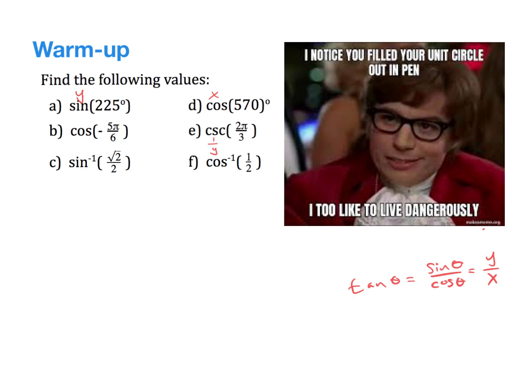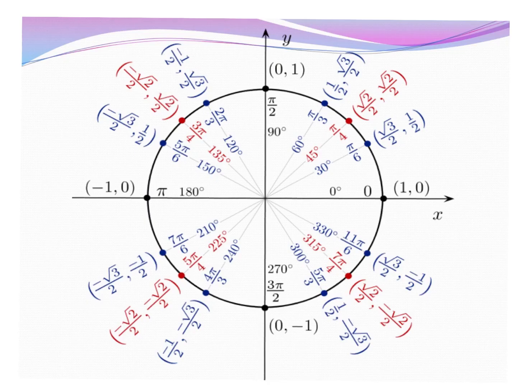So in the first one, letter A, if you interpret that, we're trying to find, at 225 degrees on the unit circle, what's the y coordinate there? And so we need to have our unit circle out, which notice here, here's the unit circle with all the exact values around it. This is something that you're expected to, let's say, not memorize fully, but it is good to know this, especially when you're solving trig functions or doing some calculus later on. So again, any x coordinate represents your cosine function, whatever that angle is, and your y coordinate represents your sine.